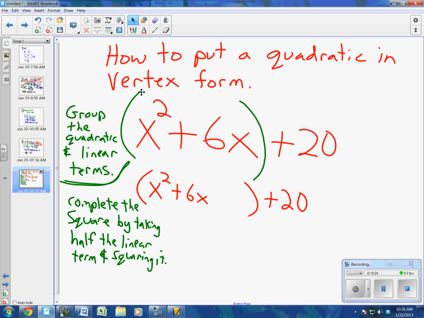What's half of 6, everybody? 3. And then square it. What do you get? 9. 3 times 3 is 9, right? So everybody understand? Our linear term is 6x, but the coefficient of the linear term is 6. Half of 6 is 3. 3 squared is 9. Now, I can't just add a 9 without compensating for it. How do I compensate for it? I also got a minus 9. And usually when we do completing the square, there's two sides. This would be y equals, okay? All right. So that was step 2.